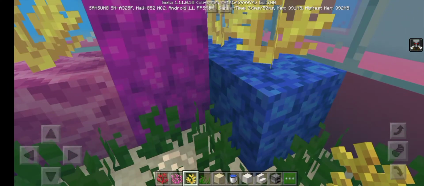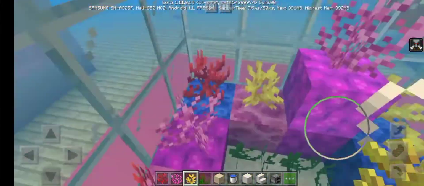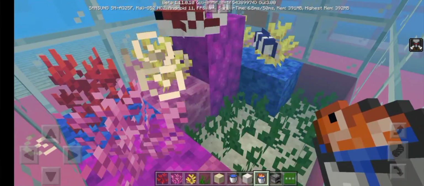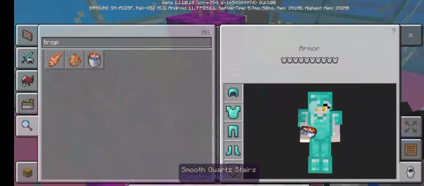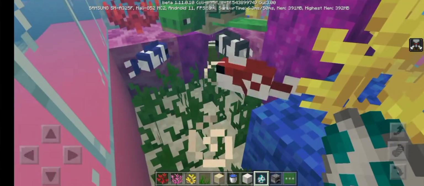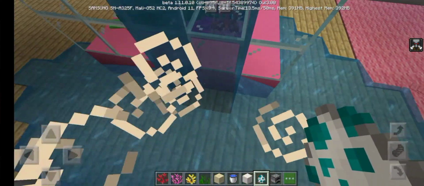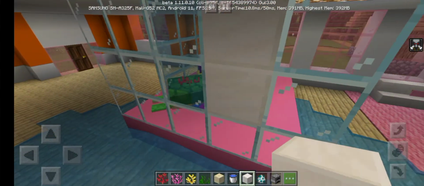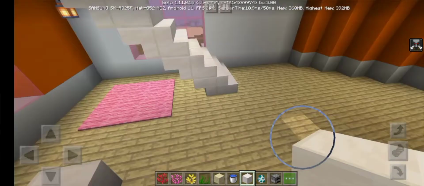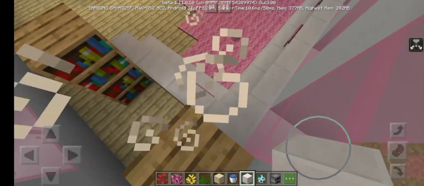The fishies are going to adore my build, their lovely aquarium. If they don't love it, then I'm going to kick them out. Yes. Okay, how do I get out of here? I break the glass. The aquarium is looking good so far. So far, everything is looking good. And I hope you all like it. What did I just break?